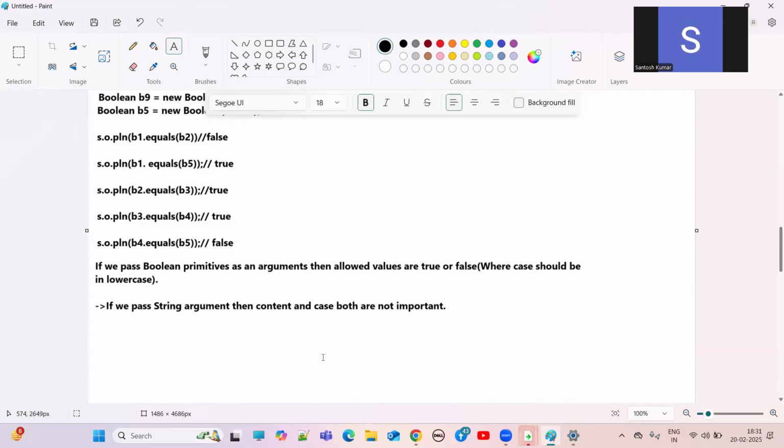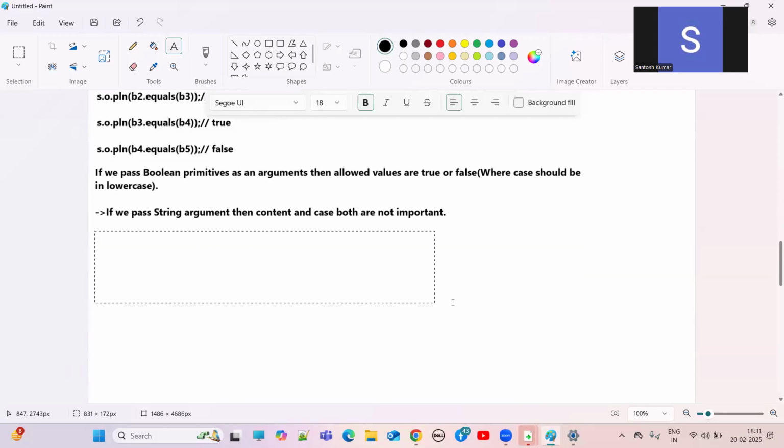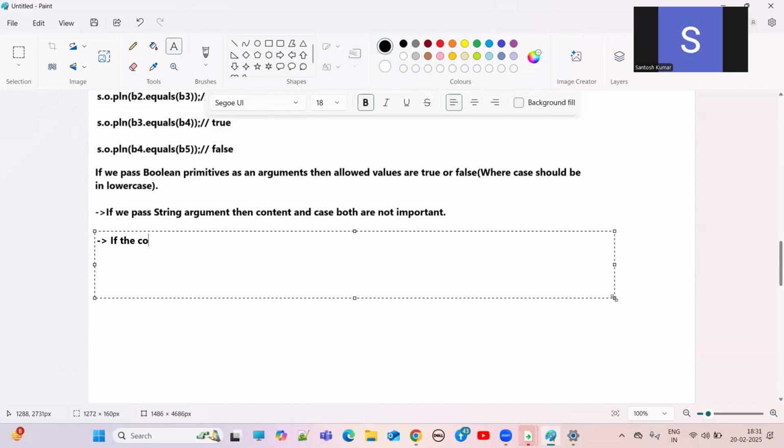So what is the next point you have to add here? If the content is case insensitive, case insensitive string of true, then it is treated as true only.